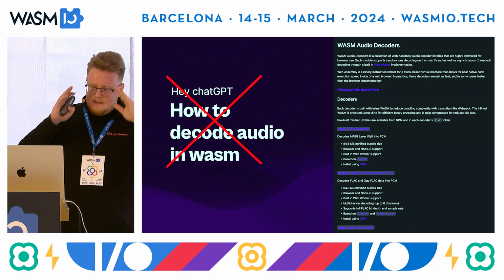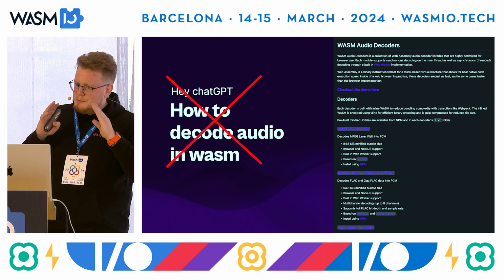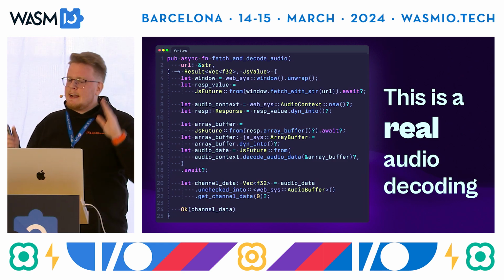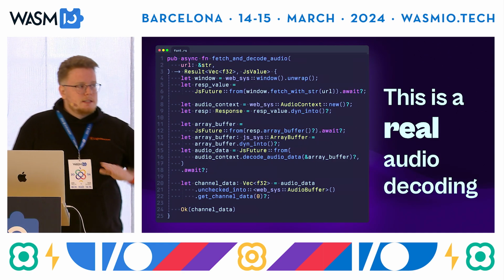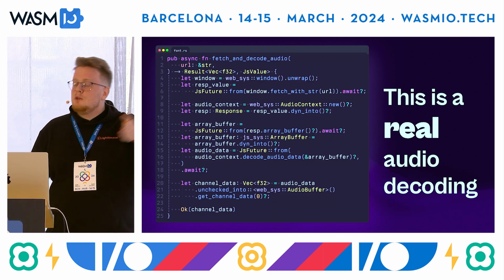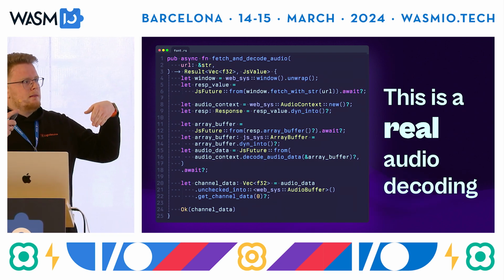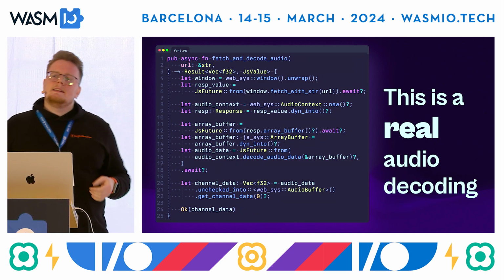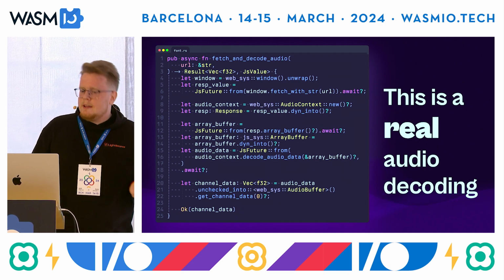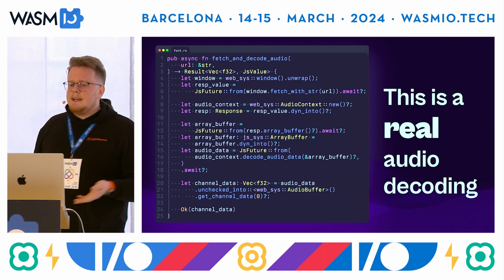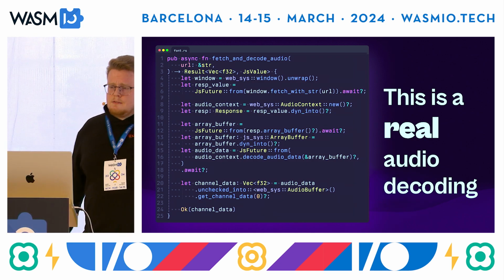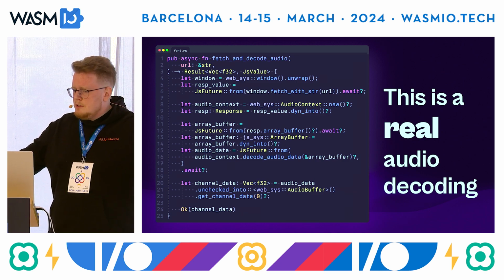I understand that it is weird to say, at a Wasm conference, do not use Wasm in my first statement, but in fact browsers are kind of good at working with media files. So here's a Rust sample that decodes audio files. You may like it, you may not like it, but it's the most efficient way right now to get the vector of f32 in WebAssembly. It just works, and it's even kind of beautiful. Yes, it has dynamic indexing, but why not? It has arrays, it has everything, and here you can have the channel data, which is basically everything you need.